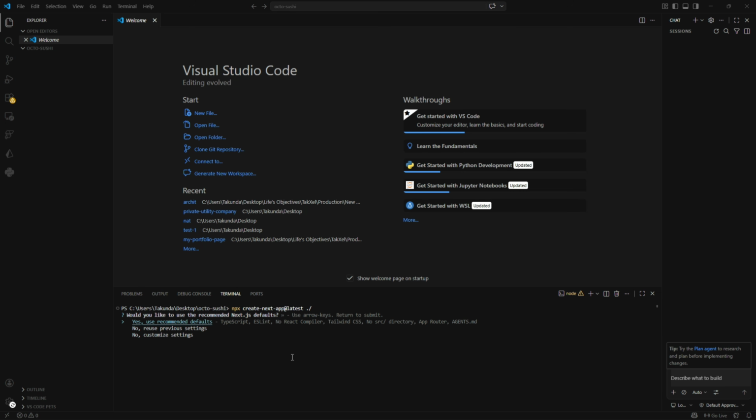Okay, now if you're checking the screen, you can see here we have three options. From our three options, you can select either one you want. But for new users, I'm pretty sure the option that says reuse previous settings might not be there. But yeah, you can use recommended defaults. That's literally on you. There's no problem with that.